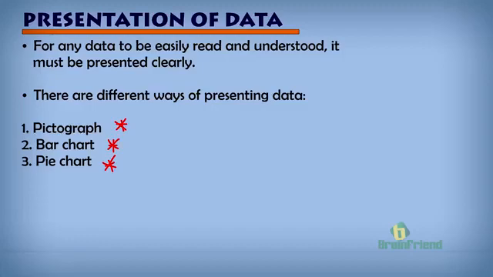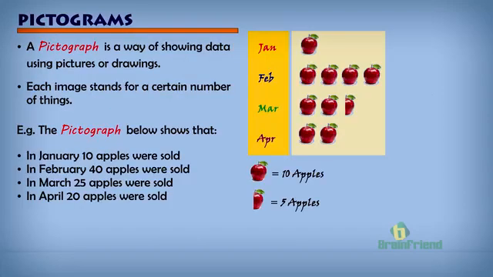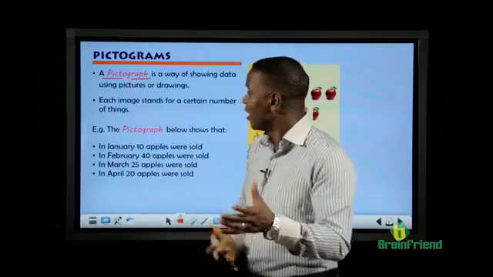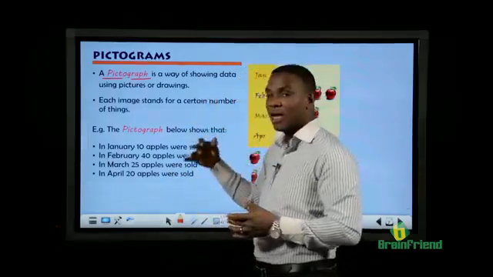Let's look at the first one, the pictograph method. Now, what exactly is a pictograph? If you look at the word pictograph, it's a joining of 2 words. So we have picto, which of course gives you an idea there are pictures involved, and of course a graph. A graph, of course, is a visual representation of data, where we have axes on the left and on the right.